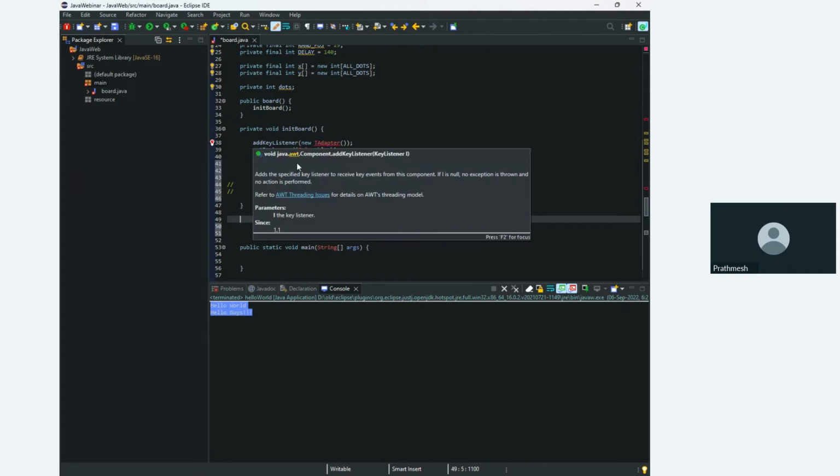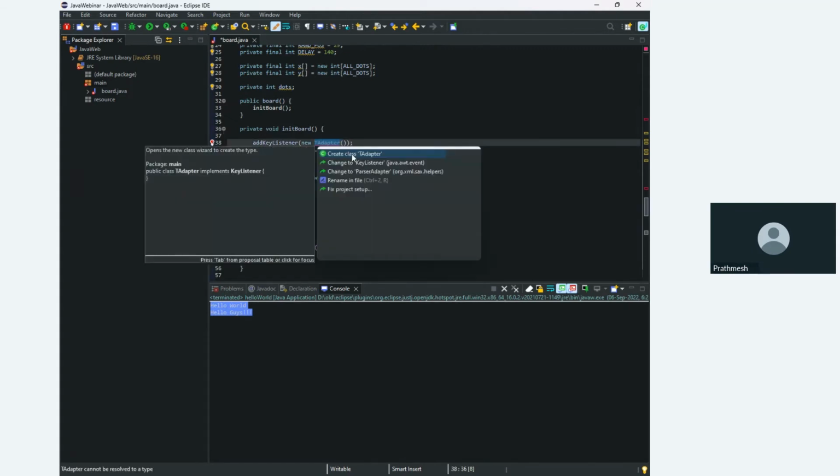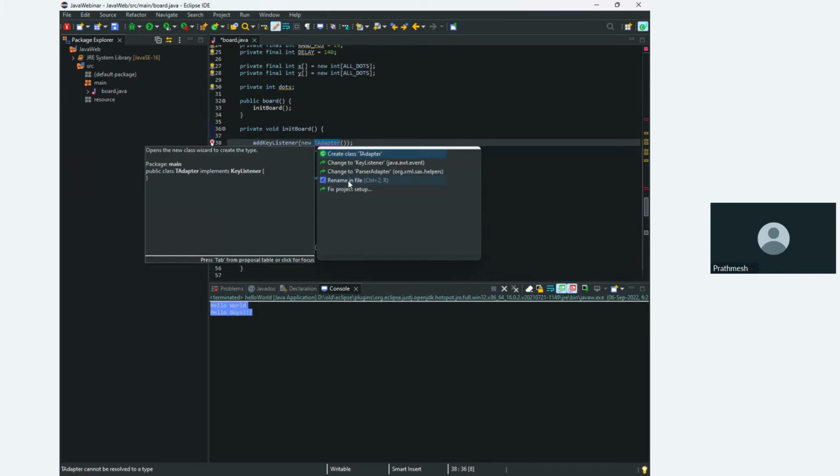So what error are we getting here? Let's check it out, let's debug this. Rename in file.